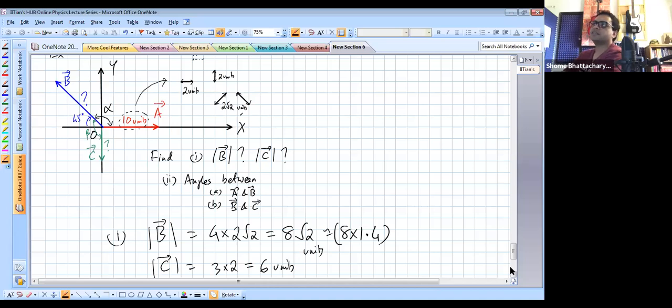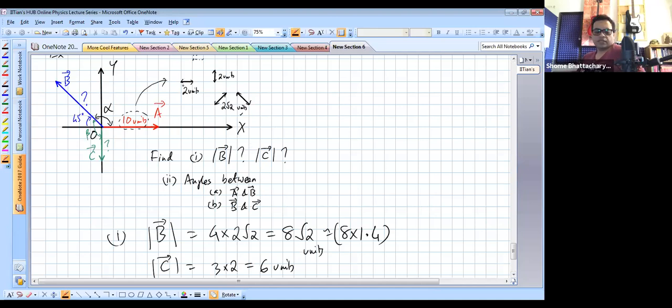What I'm trying to say is that if we have made an exact diagram on a graph paper, like I've done over here, we can always use the measurements on the graph paper to actually calculate the magnitudes. But typically we don't do that. This is just for demonstration purpose. We typically just make a rough diagram on pen and paper without even using scale and protractor. We just use freehand drawing. It's just for the representation purpose.